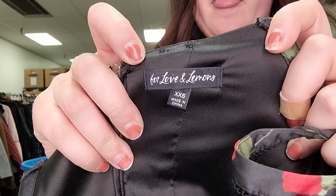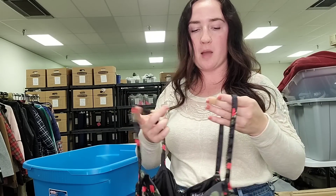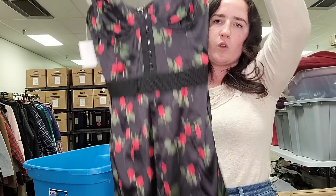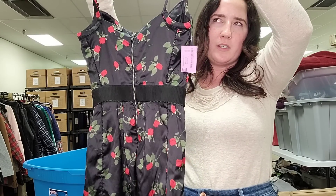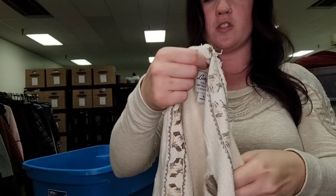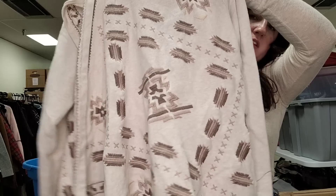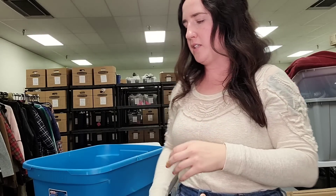This was a great find. I almost never find this brand, so when I do, it doesn't matter what it is — I'm going to get it. This is For Love and Lemons, a great brand to be on the lookout for, especially in dresses. This one unfortunately is a size extra extra small, which is not a very popular size. However, I still got it because it is really cute — a rose print, kind of corset-style looking dress. I think I estimated I should be able to get somewhere between $50 and $75; I'm probably going to go on the lower end with $50, just because of the small size. Next is a Lucky Brand cardigan, size 1X, which is the main reason I got it — plus size in this brand is really what sells. It's also a Western Bohemian open cardigan with some nice embroidery. I'd say I'd get probably between $20 and $30 for that.